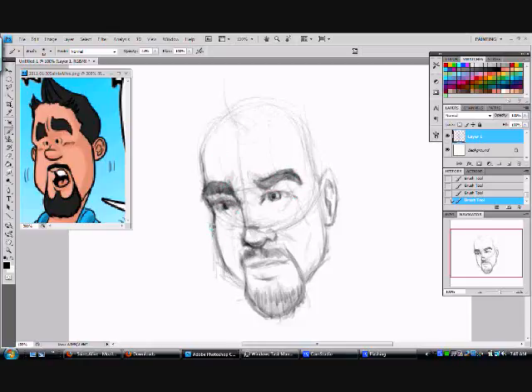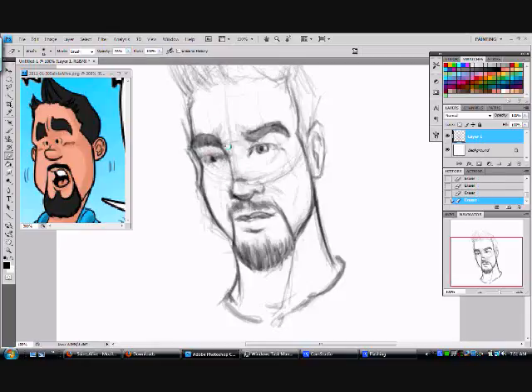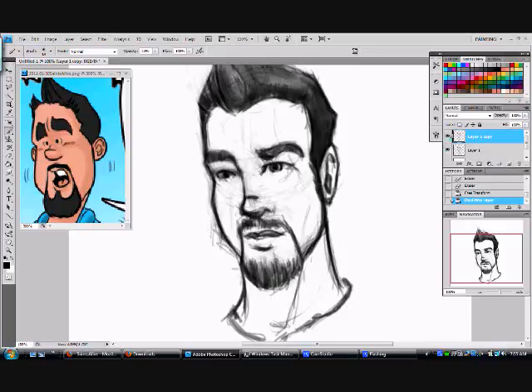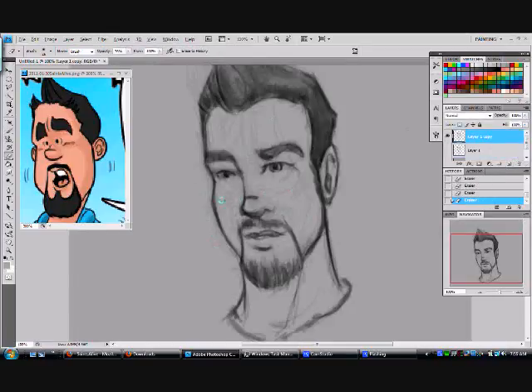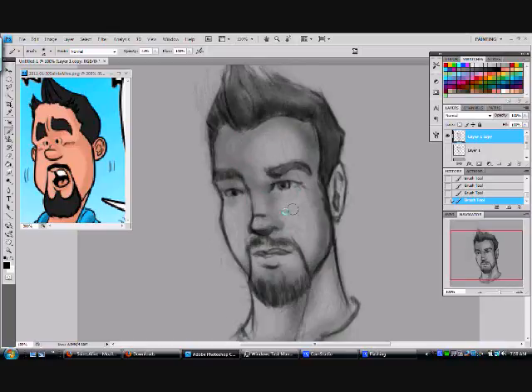Anyway, this is my version of Mr. Lee. I took the idea — not necessarily the challenge you gave — but I wanted to do my own style, my own version of your character, seeing that you tend to do that with other people. So I figured, let me do my own version of Mr. Lee. I was going to go a little more caricature with it, but I decided to make it a little more realistic and put my style into it instead of trying to mimic your style. I was debating on whether to actually paint it, but I just kept it pretty simple, black and white, nothing major.